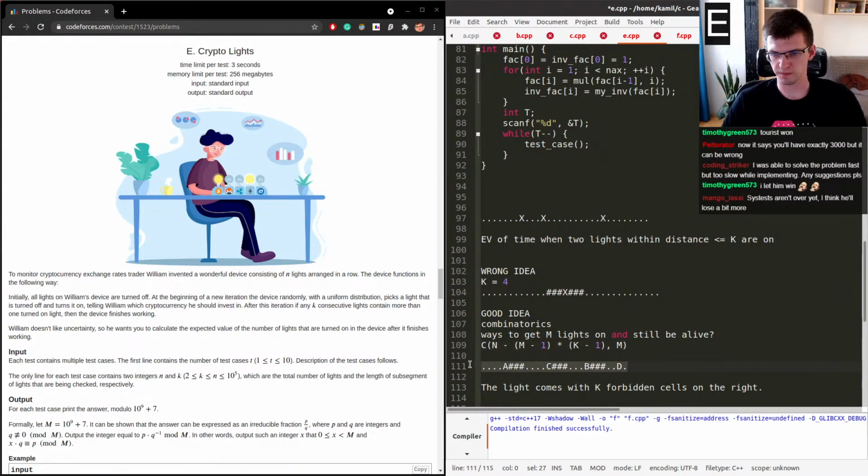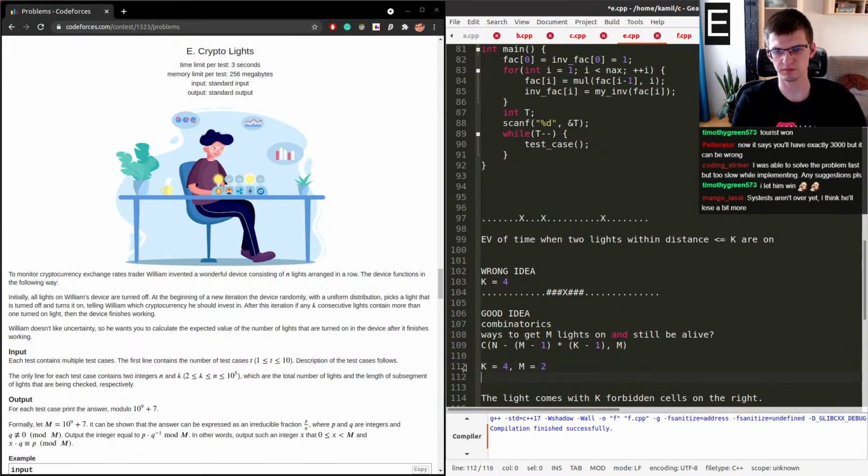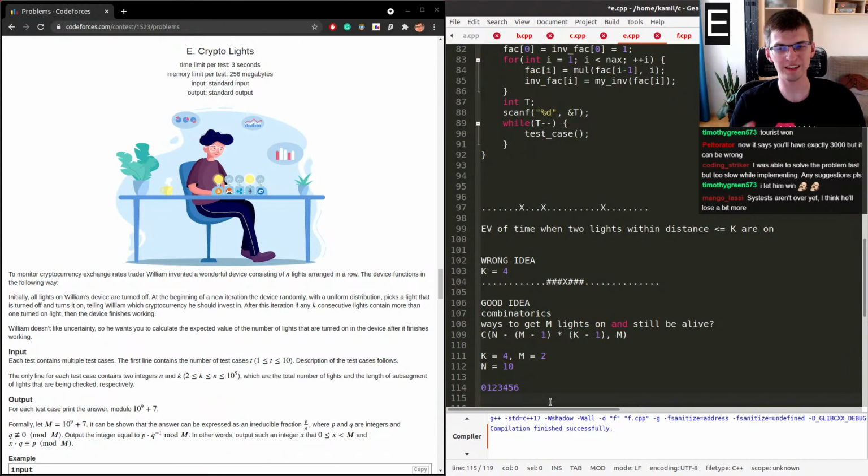What is that? Well, we have this limited number of slots. Let's think about an example where k is 4 and m is 2. We just choose 2 positions out of, say, 10. Normally, from that many positions, you would choose m equal to 2 lights, but we want them to be far away. So instead, I subtract this number, which is here 3 times 1, that's 3. So out of only 7 positions, I choose some 2, any 2 of them.